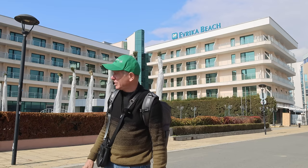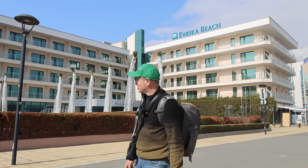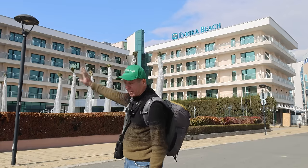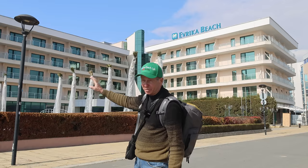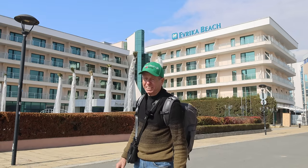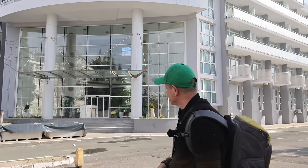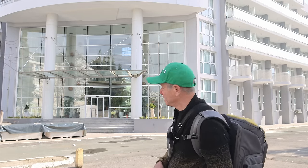The Avrika is one of the beautiful hotels on the front — very smart. I know a lot of people are going to stay here this year. It goes back a long way — a big plot with a lot of bedrooms, but very nice and well maintained. Behind me is one of the hotels that had a major refit last year — the Pearler. This has been upgraded by TUI from a three-star rating to a four-star. They did spend a lot of money doing it up. It's actually adult only — probably the only central hotel that's adult only, so if it's just a couple you can pick this one for a quieter holiday.